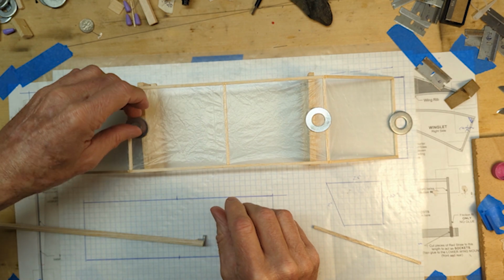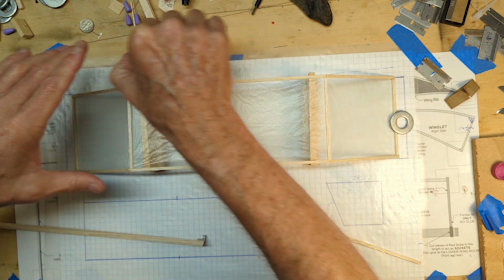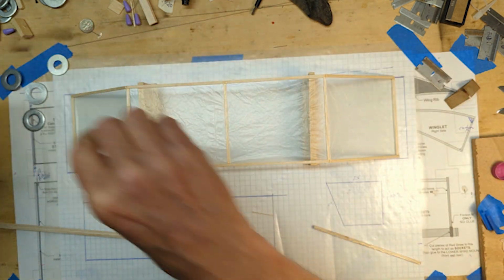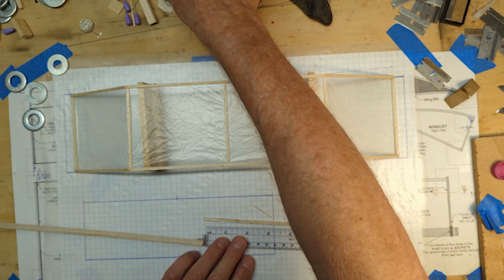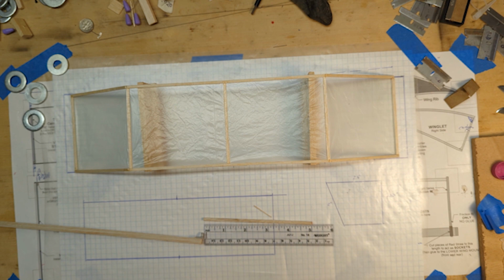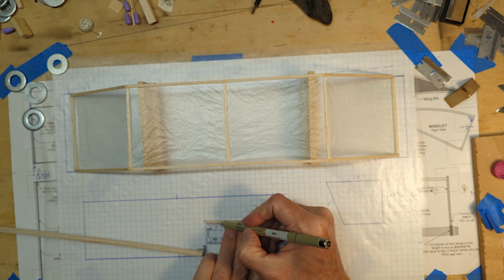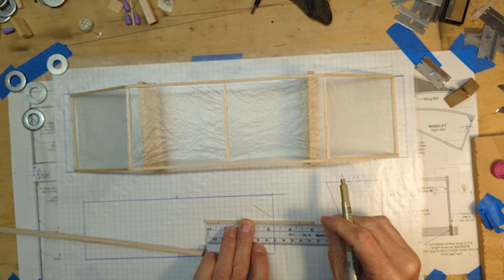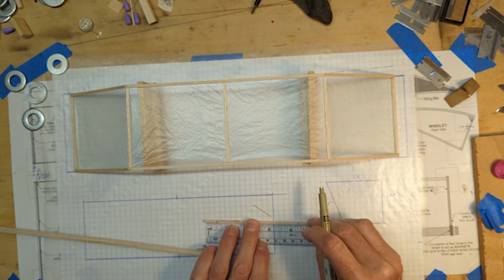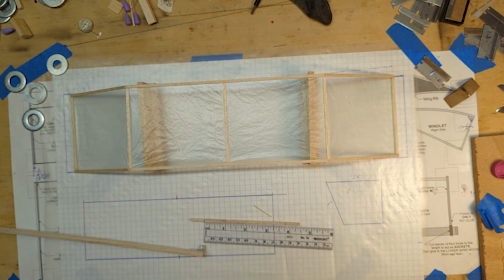So the super glue has been drying on the wing dihedral joints, so we will get rid of the weights. Then, I didn't make marks on this, so we'll quickly make marks. This is the wing attachment mechanism, and it's going to allow for 5/8 of an inch for tape to tape the wing to the fuselage on the front and back.